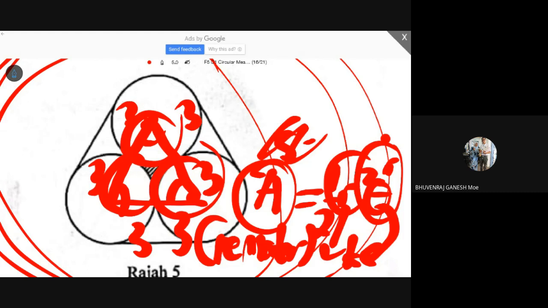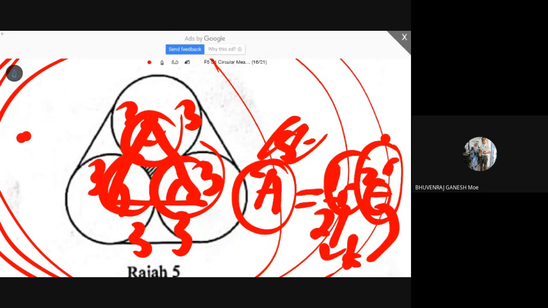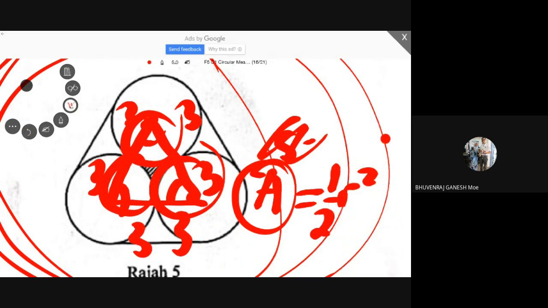So can you understand this guys? Boleh faham? You have to always refer to the formula untuk kaji hubungan. The formula tells a lot of things actually. So it tells the relationship between the quantities. So after you get this, I think you all can solve already lah. So can anyone tell the final answer what you get for this one? Just to check with my answer. For the area of shaded region.